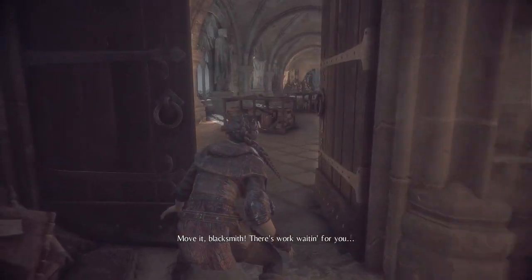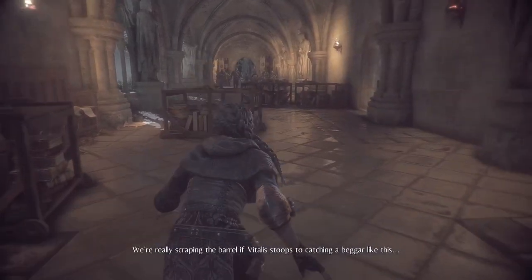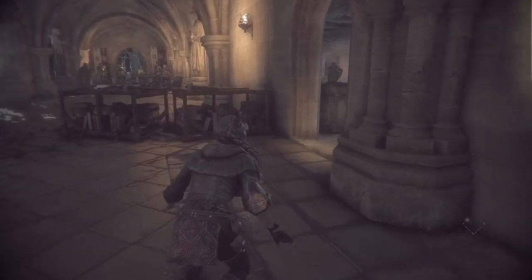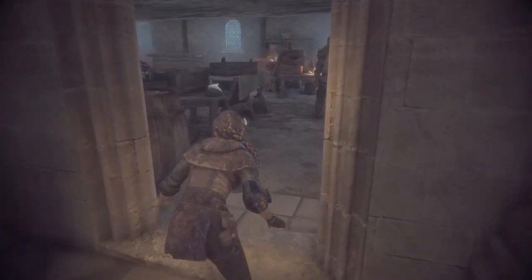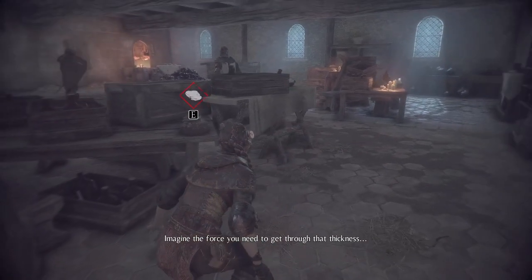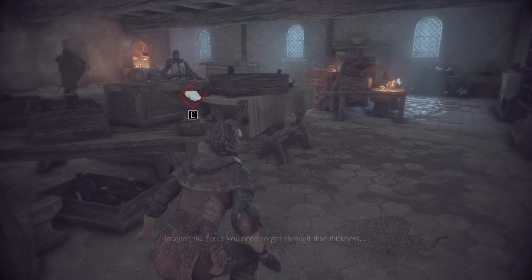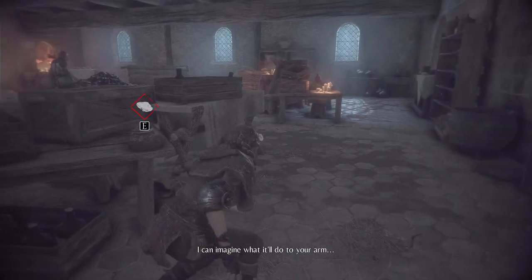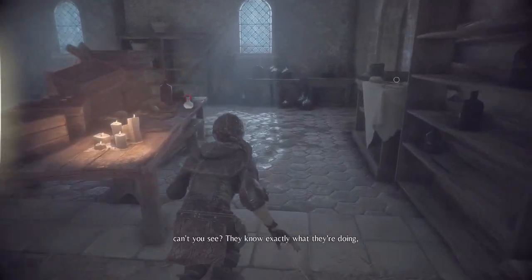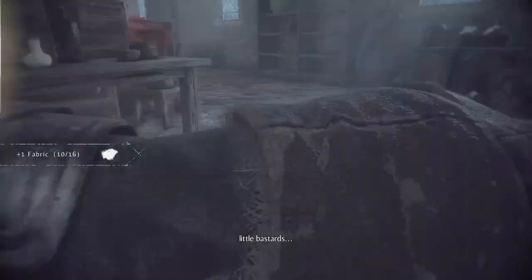Move it, blacksmith. There's work waiting for you. We're really scraping the barrel if Vitalis stoops to catching a beggar like this. A prisoner. How on earth did the rats do that? Imagine the force you need to get through that thickness. I can imagine what it will do to your arm. The hull's no use anymore. They've blocked it up, can't you see? They know exactly what they're doing, little bastards.